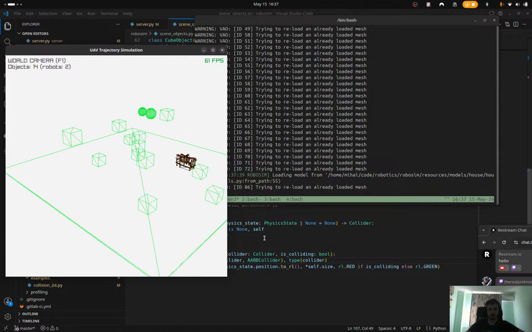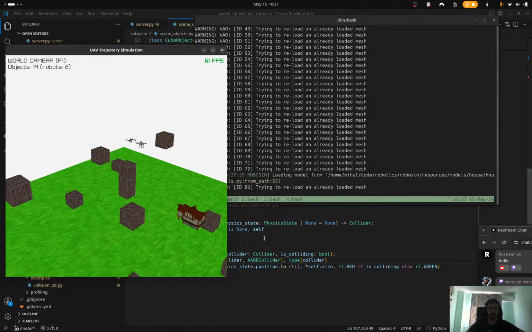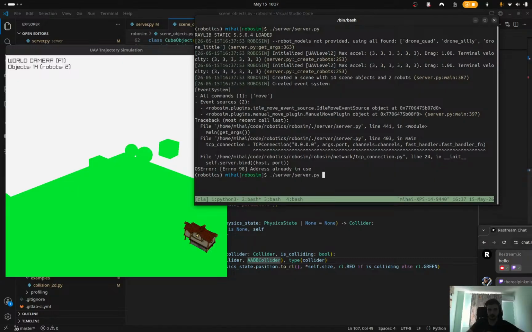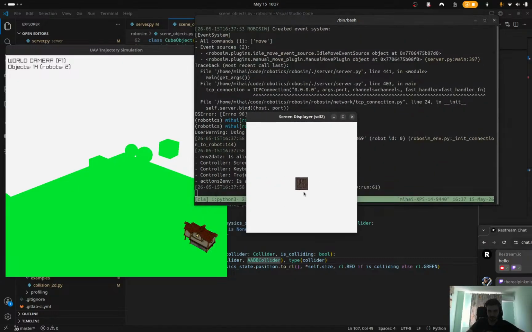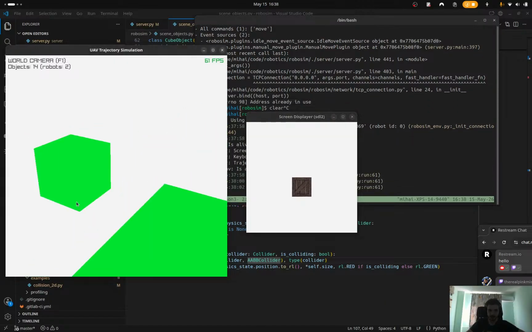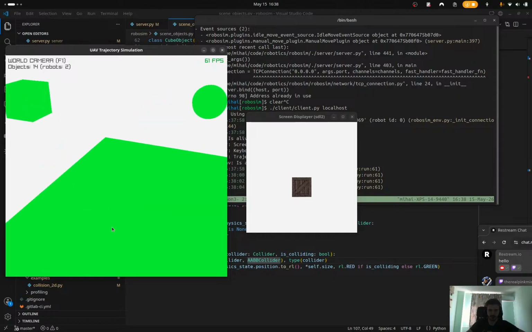Isn't that amazing? Okay, so the question is, is the collision working? That's what we are waiting for. Okay, I started another server. Client. The collision should work. Okay, I don't like the fact that the ground plane is kind of green.